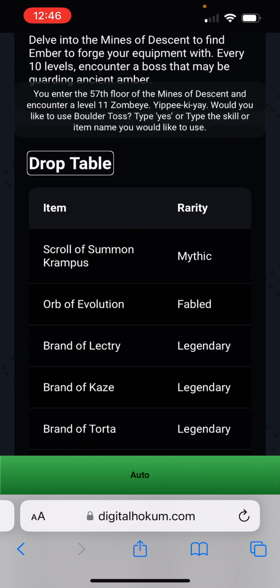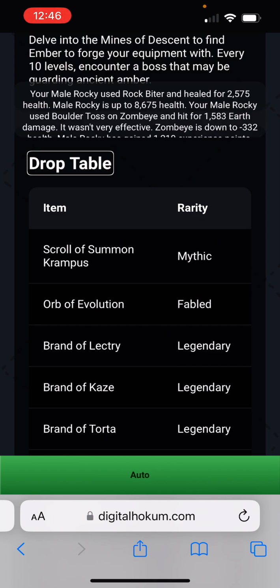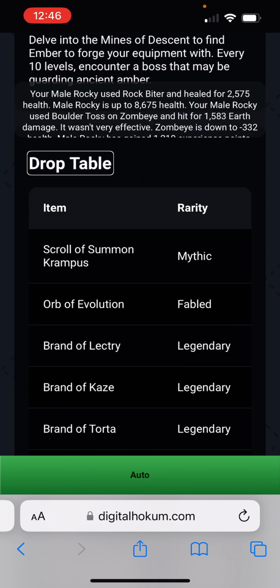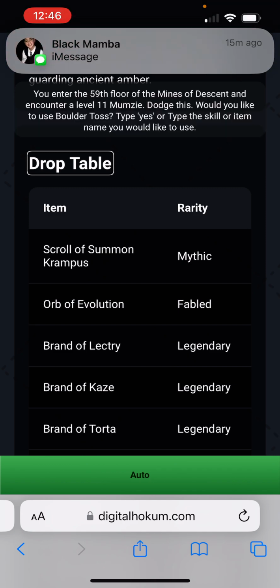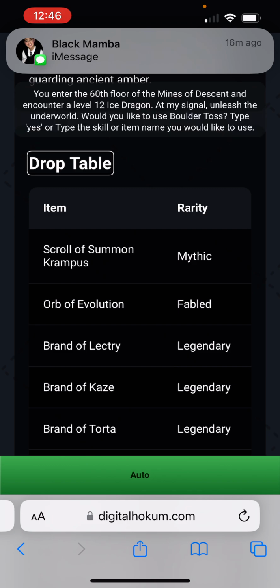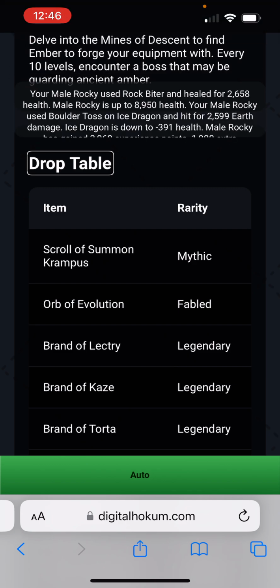You enter the 57th floor of the Mines of Descent and your Male Rocky, 575 health. Male Rocky is up to 8,600. You enter the 58th floor, same result. You enter the 59th floor and encounter a level 11 Musi. Dodge this. Would you like your Male Rocky, 658 health? Male Rocky is up to 8,950. You enter the 60th floor and encounter your Male Rocky, 658 health.